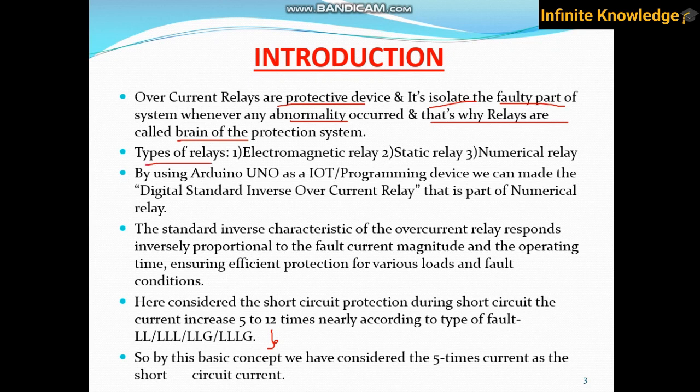So basic types of relay: the electromagnetic relay, which was used in the late 1900s, and then came the static relay, like transistors and diodes. All these are covered, but nowadays we are using a numerical relay. Numerical means a programmable relay device in which we are using a microcontroller. You can program it yourself. It has an enormous amount of accuracy, it is a very good relay, and you can even add a password in this relay so that no unauthorized person can access it.